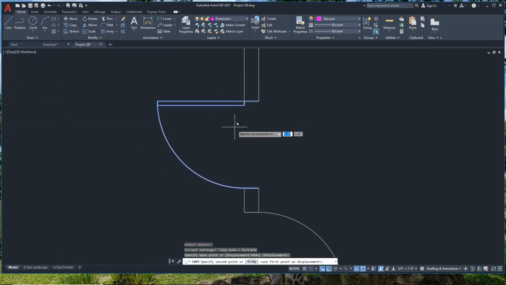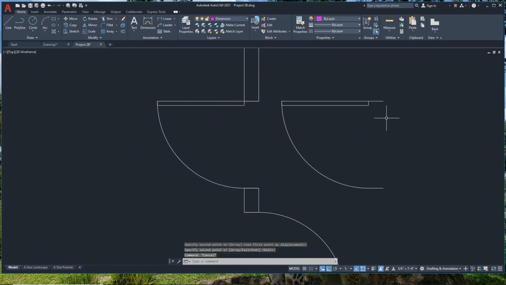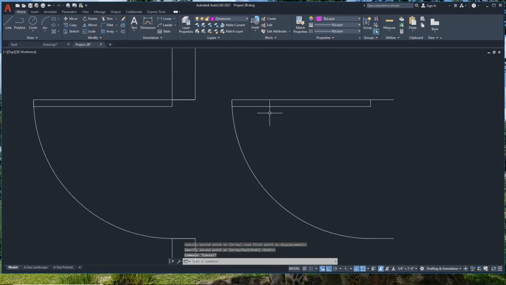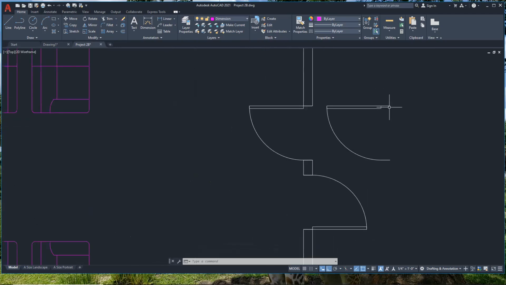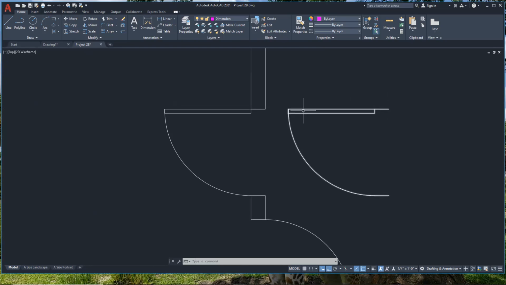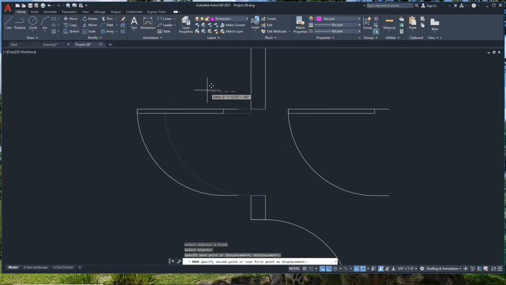You can look at the anatomy of it here. So this block is more than just the door and the swing. It actually contains the jamb, the depth of the wall, or the thickness of the wall. And when I move this block into place, this block is now sitting on top of the little line that we use to offset.